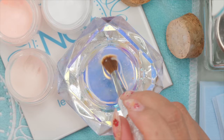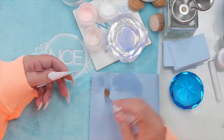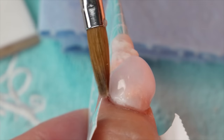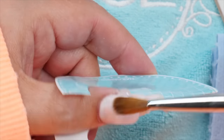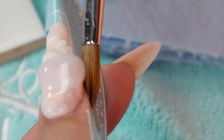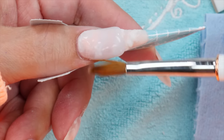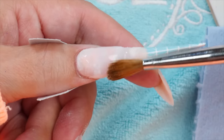Now it's all dry and hardened. I'm going to put a big blob of clear on it and encapsulate the design. I can do this in one blob, or three blobs, or however many blobs you want — it doesn't have to be done in one. I want to encase it because I want to keep what I have there and I don't want to file it away. I'll do this with many designs because I really don't want to file what I've created away, especially when I'm placing any type of inlay. I will make sure I clear cap it so I don't file those designs away when I make a shape.